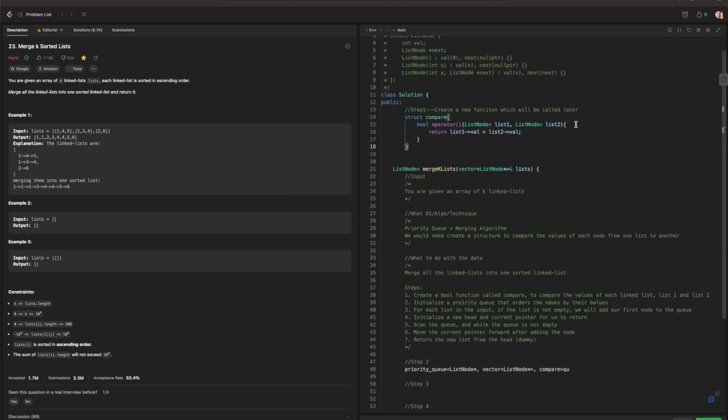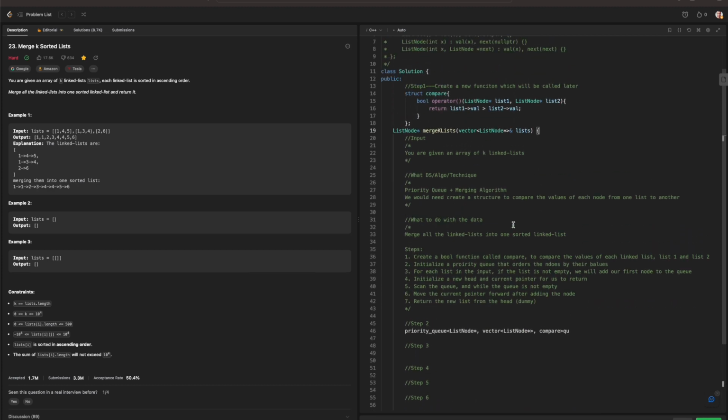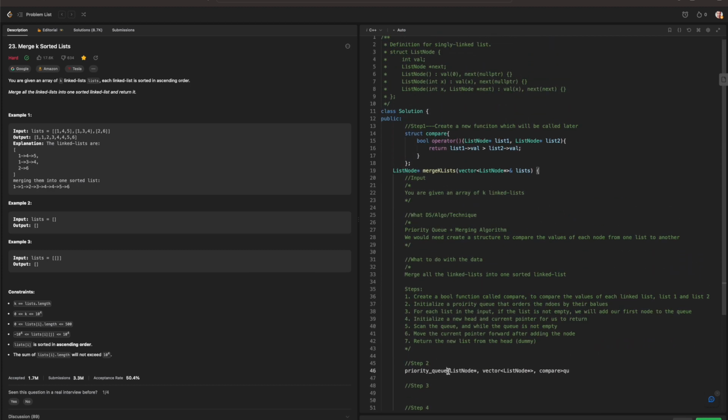Hang on, let me just double check. Just want to be sure I got all the comments right. Okay, it's supposed to be right here when having the new structure. Yes, we have a priority queue. We're going to call that PQ.